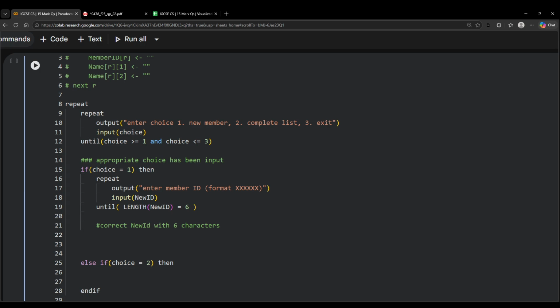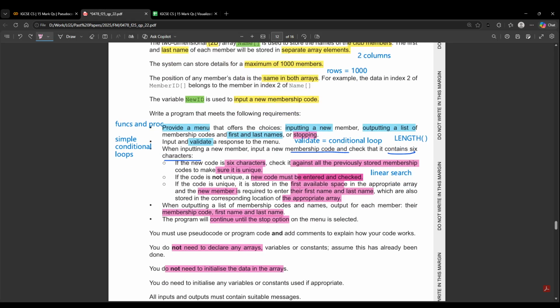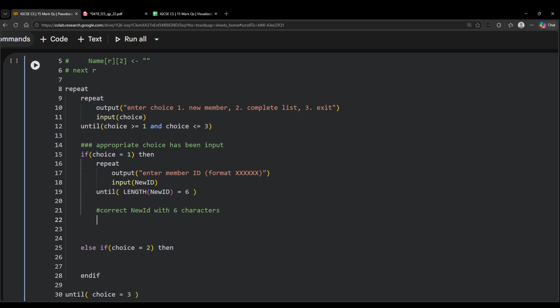So you can see there's a lot of conditional looping here. Okay, now once we have the ID, the question is saying that you are supposed to first check if the code is unique. And like we saw, whatever value you're supposed to input, you're not going to input it directly into the array. You will first get it in a variable, then do a linear search till the current index. So you'll have the value of index, wherever the last value was stored, it will initially start from 1. And if the value does not exist, that would be one condition. Or if you come across any empty space, that would be the second condition. Or the third condition would be we have seen all the 1000 values in the array. So this is how we're supposed to do it.